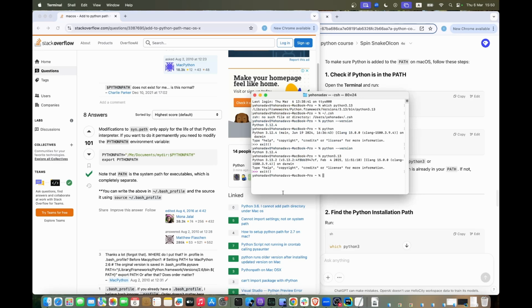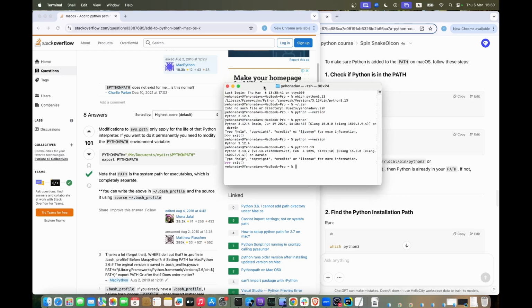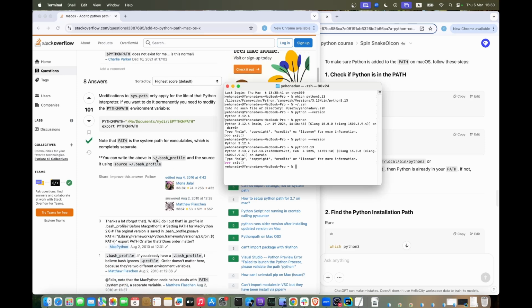So I'm using my terminal, and the first thing I see is that I'm using a terminal type called ZSH. And as you can see in the answers here, the first one talks about something called bash profile, so bash. These are different types of terminal. The process is almost the same.